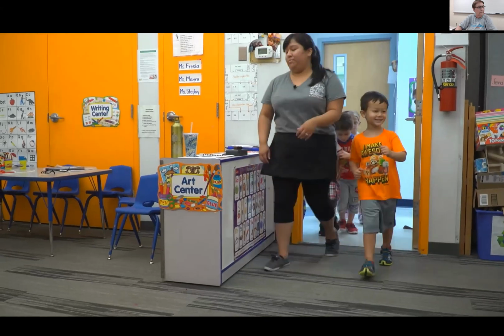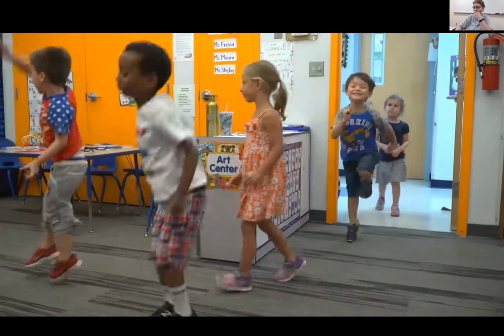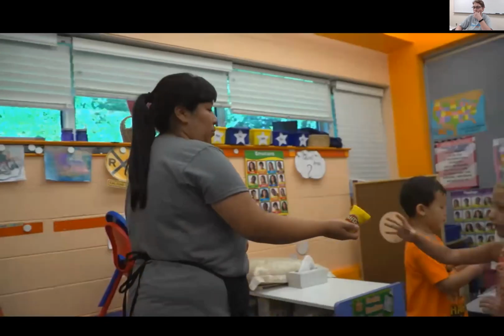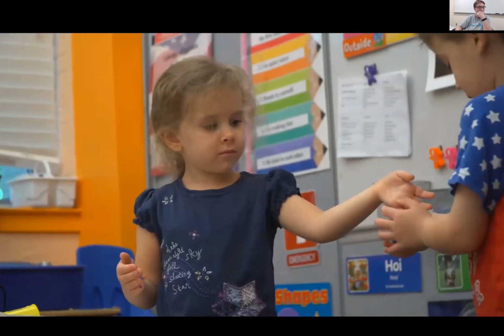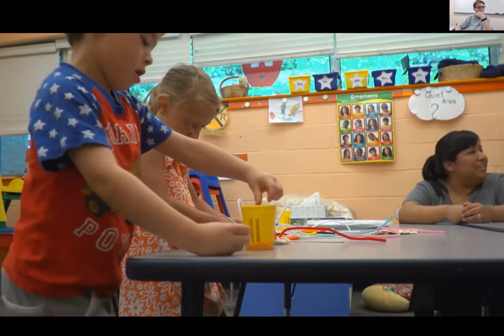Young children are natural scientists, curious about the world around them and readily inclined to discover new things. While many of us think about STEM, science, technology, engineering, and math, as learning that begins in elementary school, the foundation for STEM thinking and STEM processes can be nurtured and developed well before children enter kindergarten.